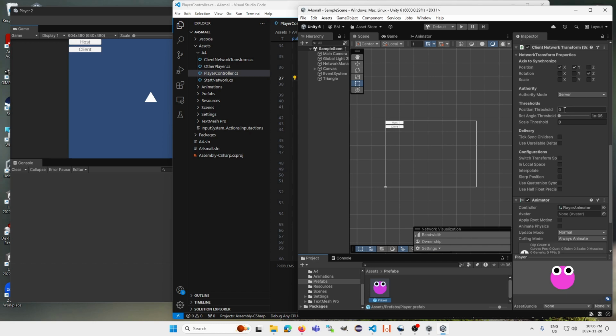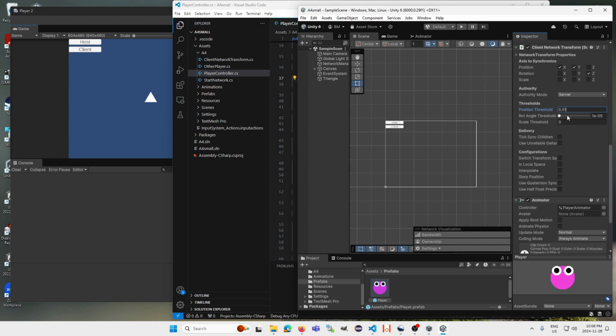By setting the position threshold to 0, this forces Unity to send the update even if the networked object doesn't move. If you set this to some non-zero value and you don't move the player, you'll be able to observe the negative effects of dead reckoning.